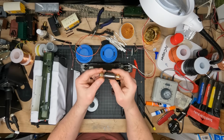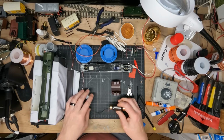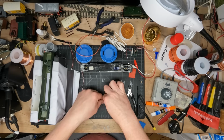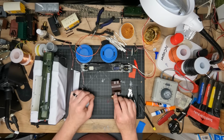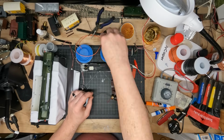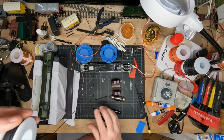A good solder joint on there. It's not going to go anywhere. This one seems to be okay. So the next thing we're going to do is just grab this and figure out roughly how long it needs to be. I'm going to make it a little bit longer, so I have a bit of margin of error. If I do mess it up, I don't have to worry about having to redo the whole thing.